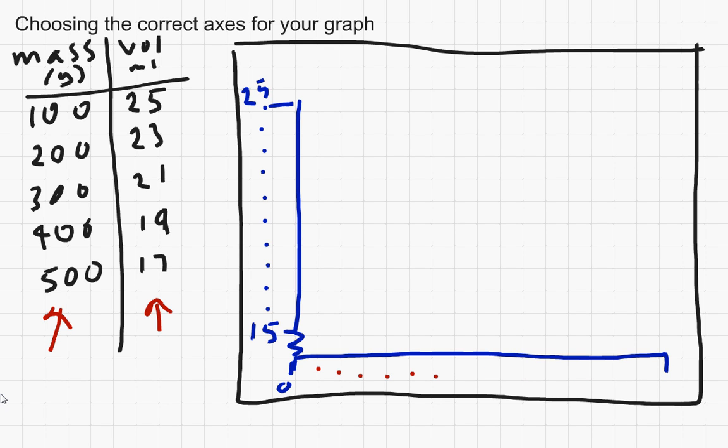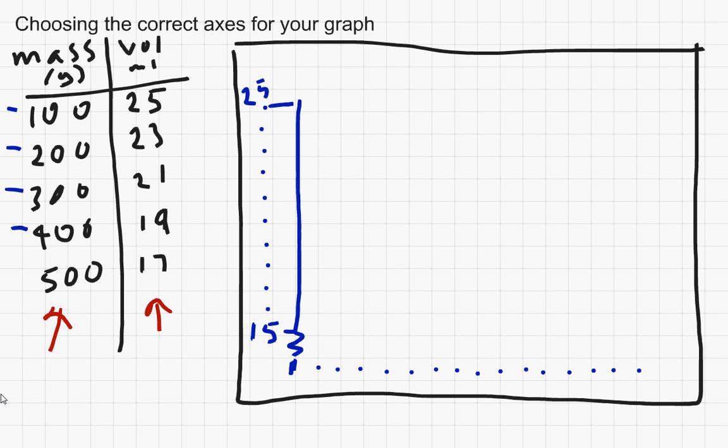So if we took that line back and we figure out that it goes 1, 2, 3, 4, 5, 6, 7, 8, 9, 10, 11, 12, 13, 14, 15, we can see 15 divides by 5 quite well. Where we're getting the 5 from is we've got 1, 2, 3, 4, 5 values for the mass there, which is quite nice. 15 divided by 5 is 3, so what I'd suggest is put a line every 3 lines, and we can fill up the graph paper that way.